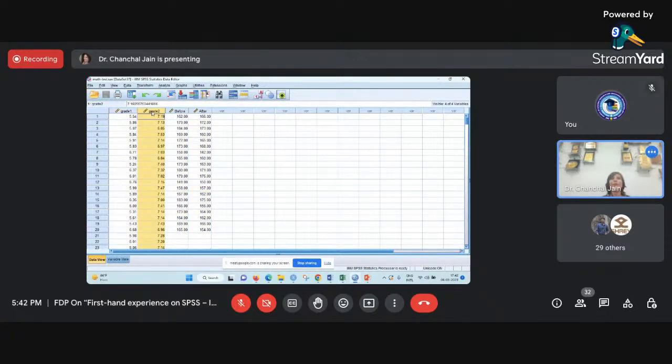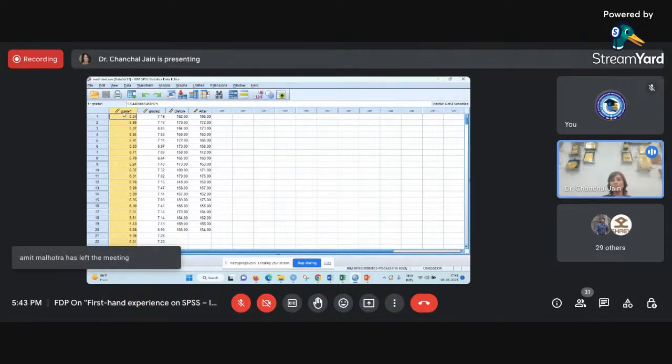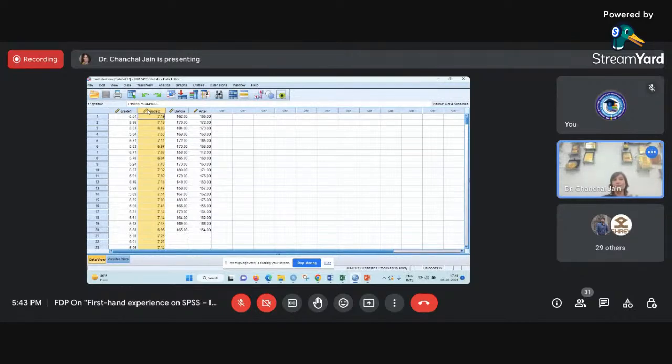Say, for example, a particular teacher wants to check the knowledge level of the students in a particular subject. The teacher has firstly conducted a test to know the knowledge level of the students in that subject before teaching it. These are the grades collected by the teacher, and after teaching that subject, the teacher again conducted a test on the same class, and this is grade 2, which gives the scores of the students in that subject.